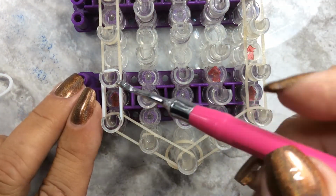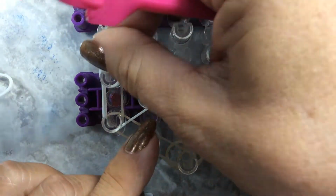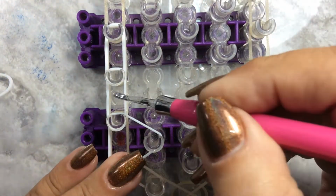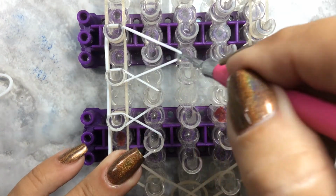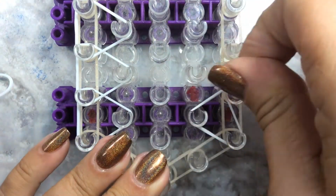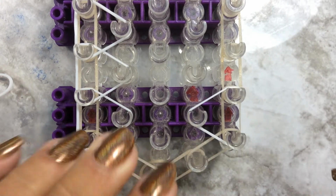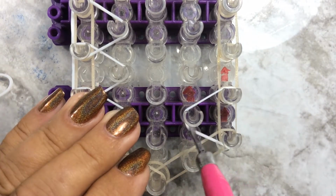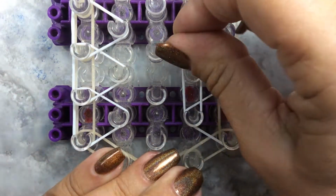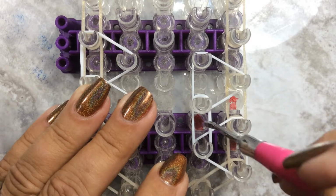Now, so that my triangles aren't so messy, I just am going to pull it over. So I'm going to lay a few up the top, and I'll lay one more. Put that down. I don't need to be holding that. And then I'm just going to bring my triangles out. Okay? You can just, let's do it the other way. So you can just add your triangle. But if you notice, the bands are crooked. So that's why I like to do them the other way. And I guess it's okay. All right, so I'll add a couple more of those, and then I will go off and finish mine. And then I will be back with you to show you the next steps.